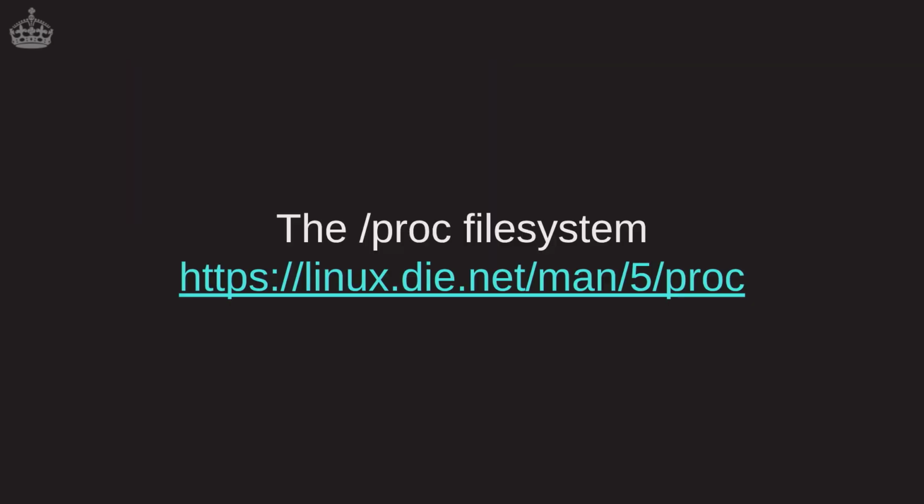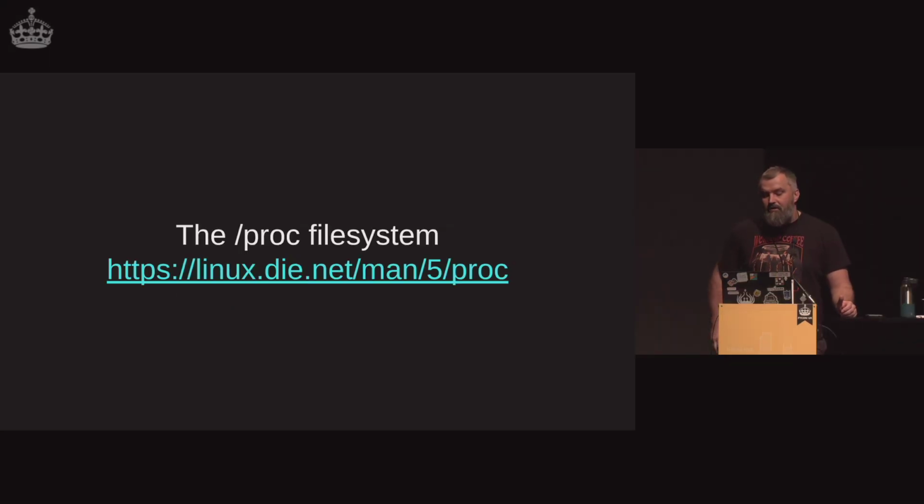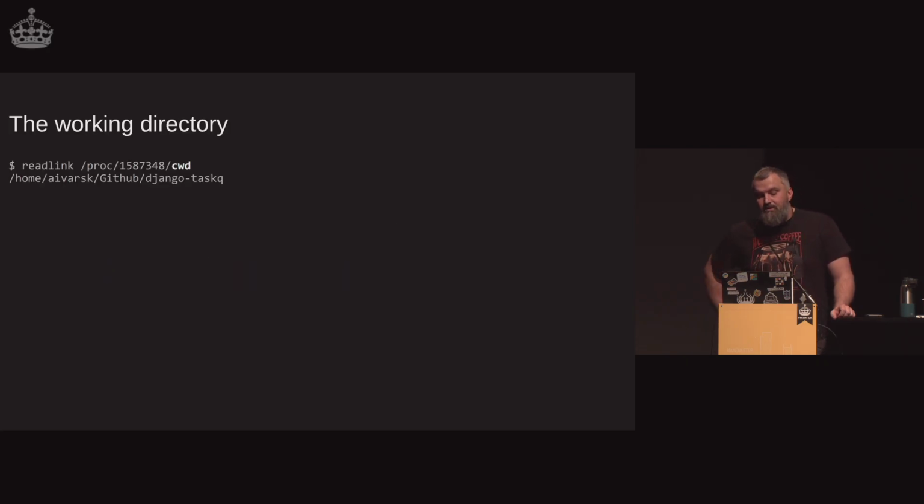So, the process file system. When we think about Unix, the thing that is taught is that in Unix everything is a file. Turns out that processes as files were introduced only around 1984 in the 8th release of Unix, so pretty late. So what can we find inside the process file system? There's a folder for each of the processes that are currently running. The most useful file for each process is the cwd, so it's the current working directory.